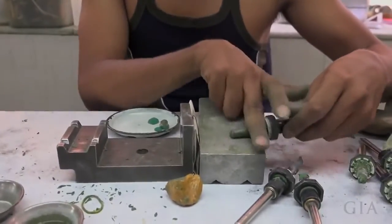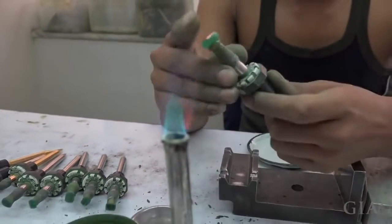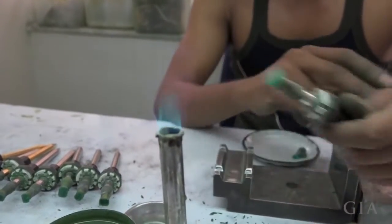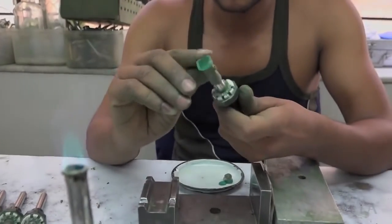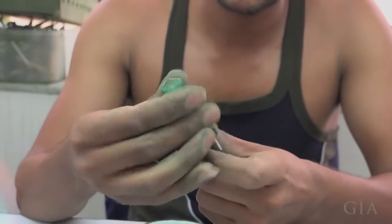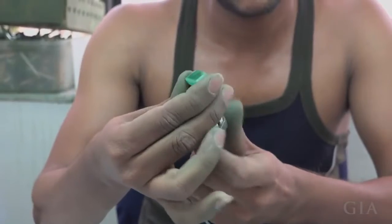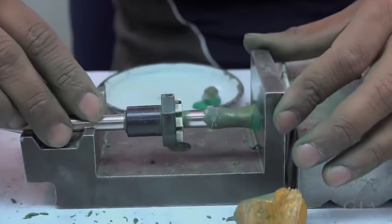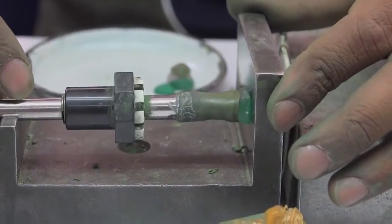Then after the table has been made, comes the cutting of the crown of the stone. This is flames, as you can see, and they are using this to heat the stone very minutely and get the stone on the polishing stick. After that, we remove it from the stick, stick it from the other side, and then we cut the pavilion of the stone. So these are the 4 different processes which happen.